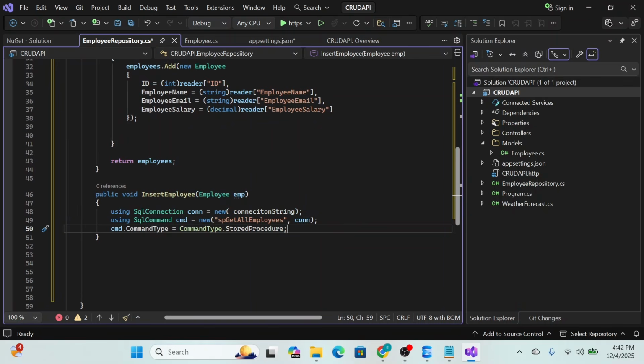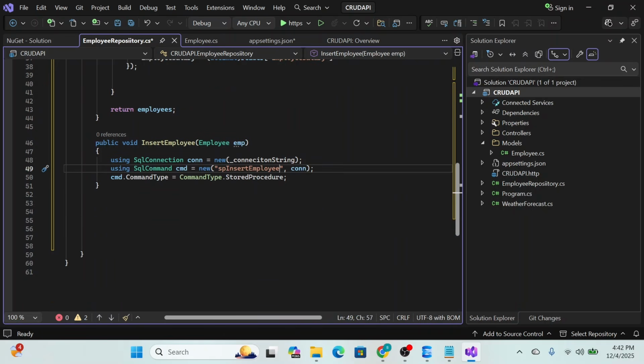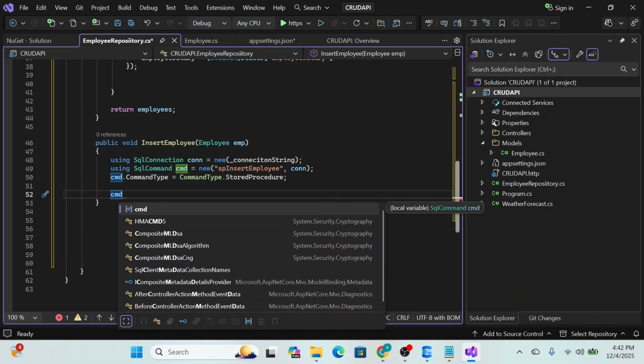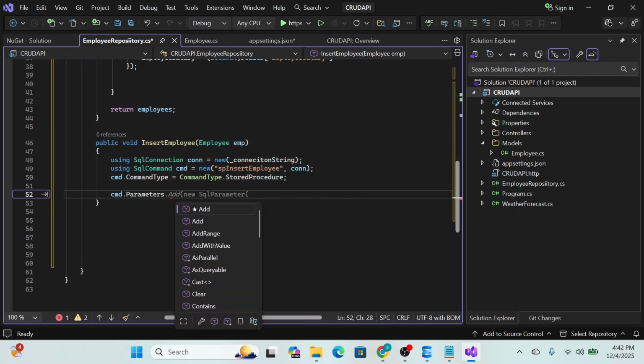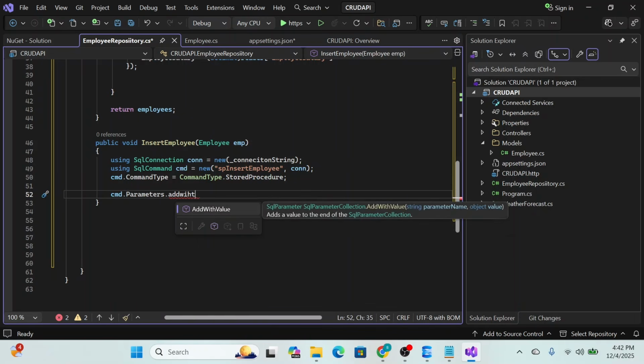Let's paste it here. Just change the name, InsertEmployee, and then you have to create the parameters. So cmd.Parameters.AddWithValue.